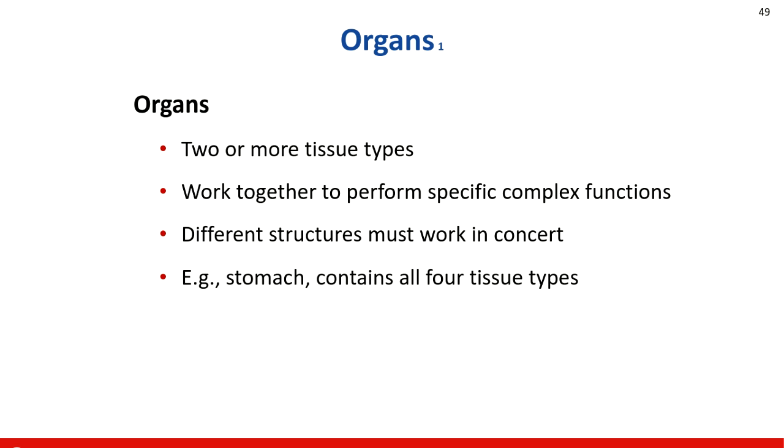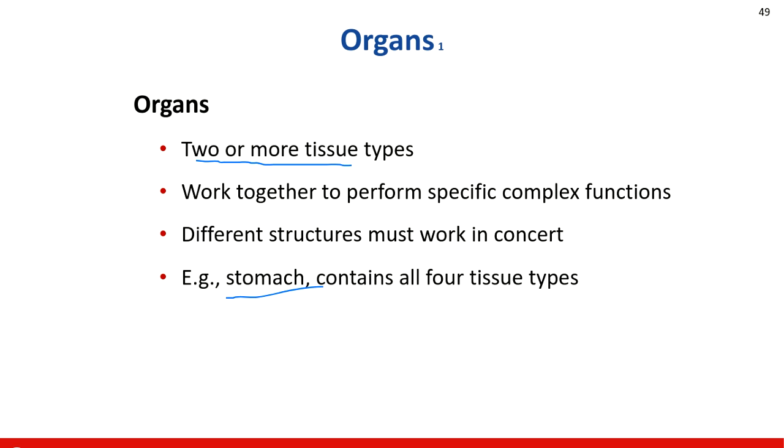So organs. When we learned about tissue, tissues are going to be made up of similar cells that are going to perform a common function. Organs are going to be made up of 2 or more types of tissue. So the functions that these tissues are going to perform are going to be much more complex, but they're going to work together. The example that we love to use for this class is the stomach. Skin too is another one, but stomach is great because it has all 4 tissue types.